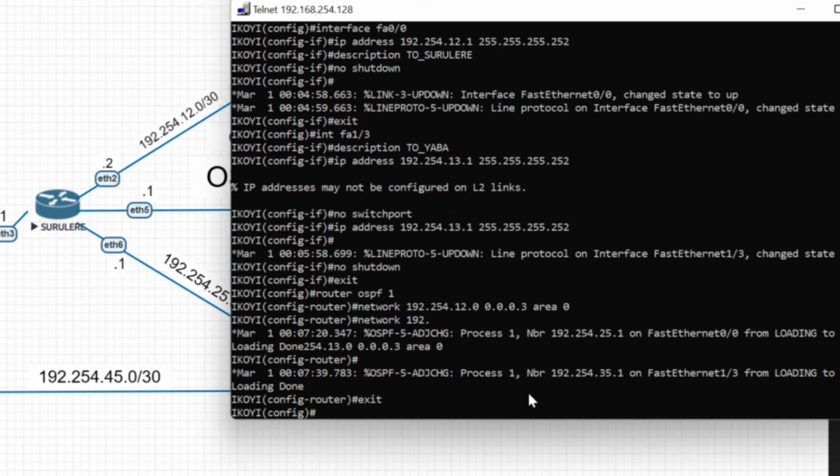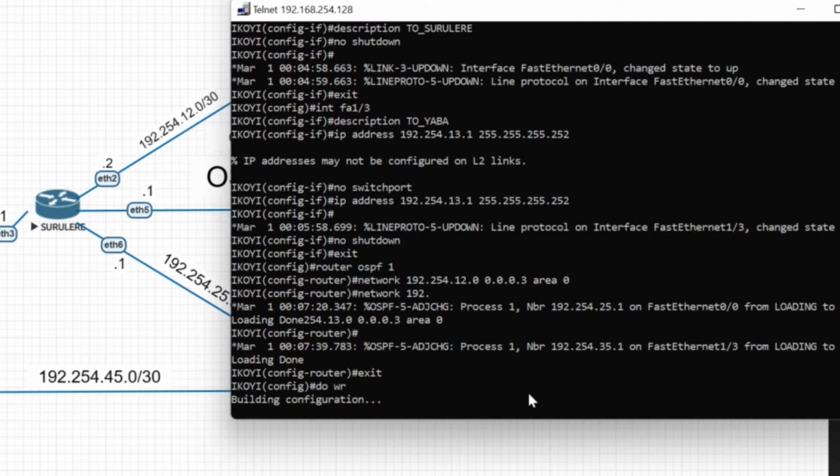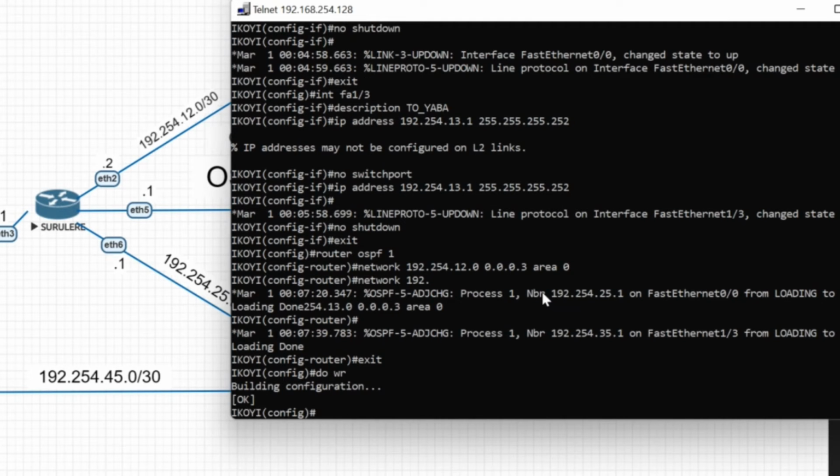If you want to save your configuration, you can do it at the privileged exec mode or at this configuration terminal. If you want to do it from the configuration terminal, precede your command with do and type write. This will save the configuration. So we are through with the configuration of OSPF and the IP addresses and all that is needed to interconnect with other devices on the core at our Ikoyi end.